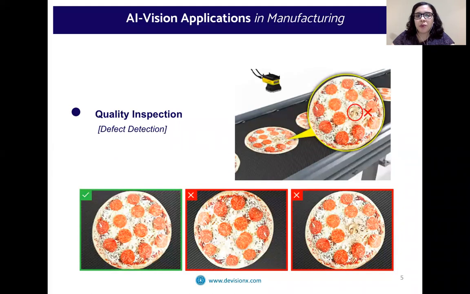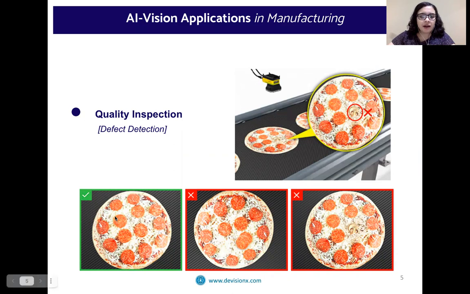I will go through some of the applications for AI vision in the manufacturing sector. I will start with the first application, which is quality inspection or defect detection. As you see, this is an example from the food and beverage sector. This is a camera that can inspect the pizza.